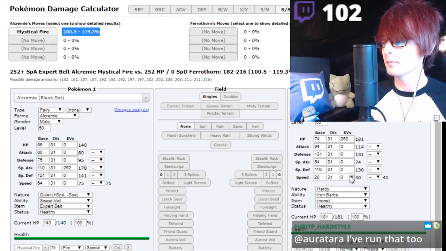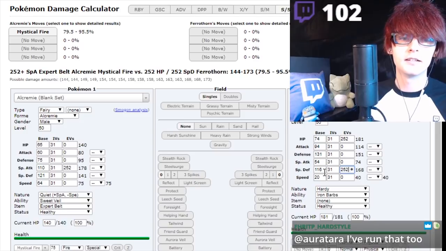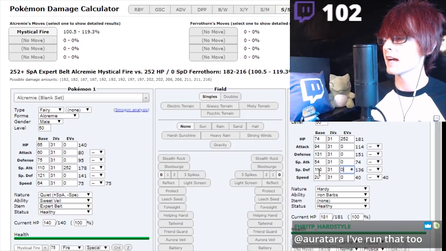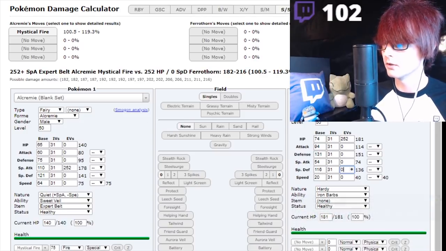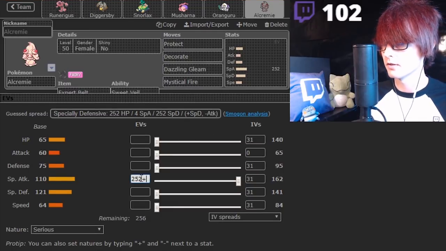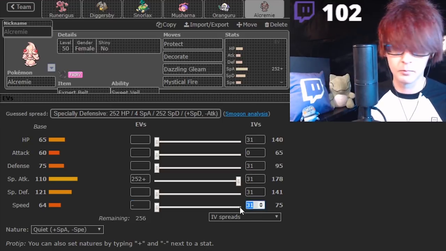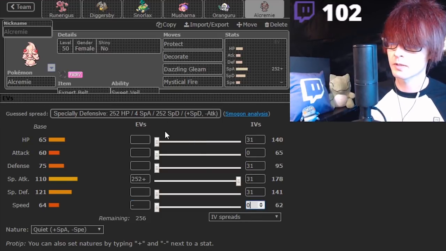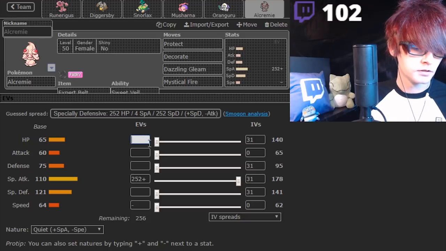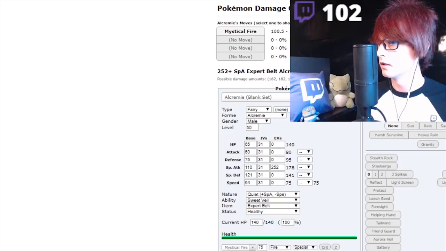Like, if they start putting any points in Special Defense, we're in a bad spot. You see, that means we need the Expert Belt to do it. So I'm actually totally going to do that, and that's totally fine with me. So yeah, this is fine. I want my Alcremie to be a lot more aggressive. I'm also going to run some other calcs in a sec on Dragapult, because I want to know how much damage we can deal to a Dragapult.